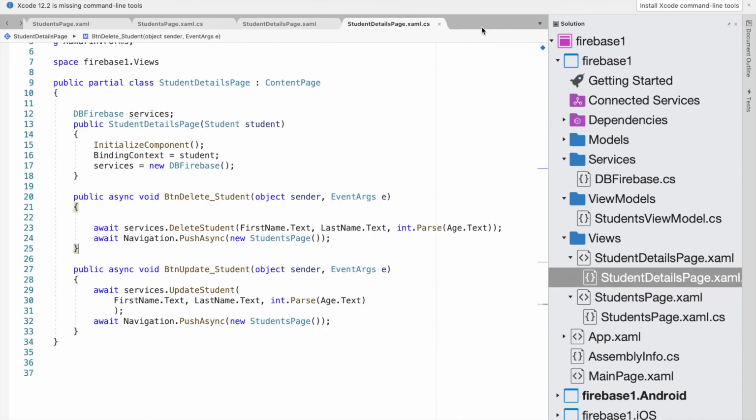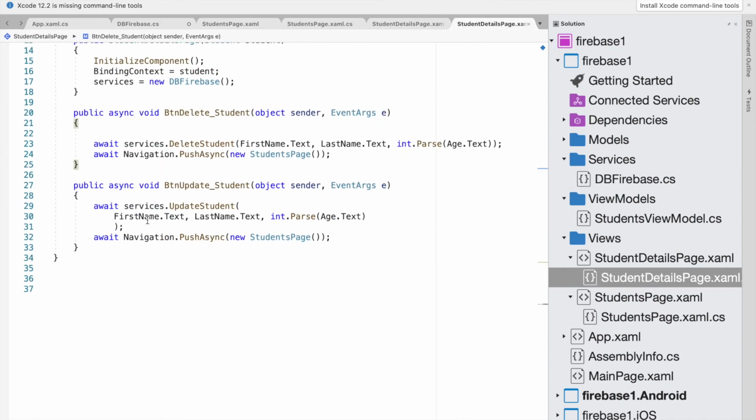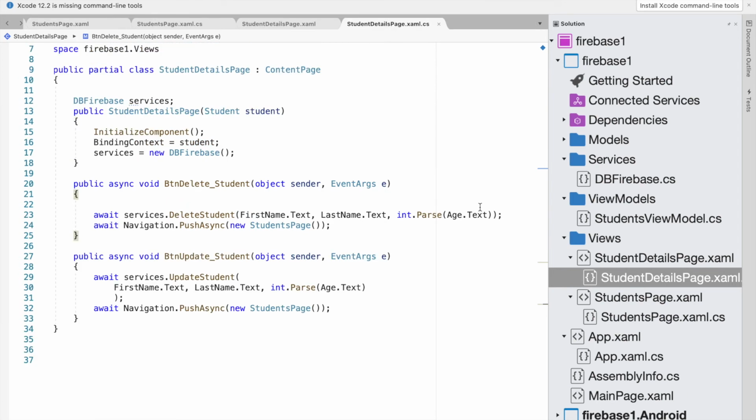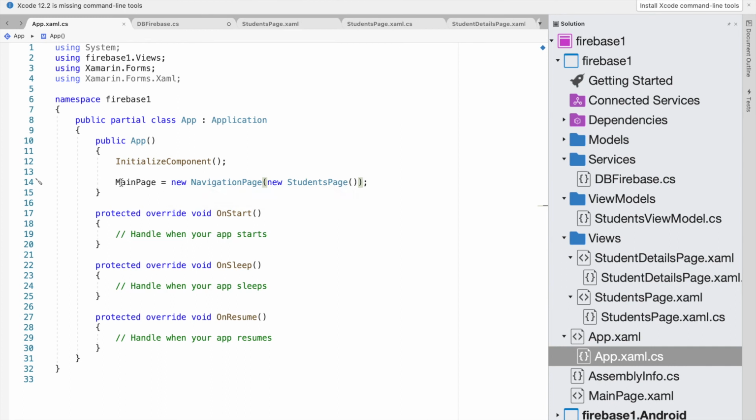And also for updating the student, we simply call this services.update student, passing this parameter. And once that's done, we navigate back to this students page. And finally, inside the app.xaml.cs class, make sure you wrap the main page in a new navigation page. Otherwise, you will get an error.